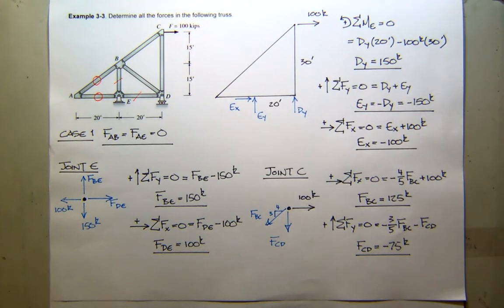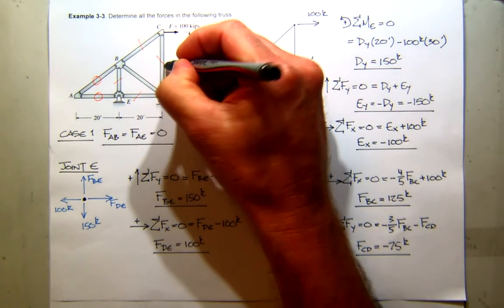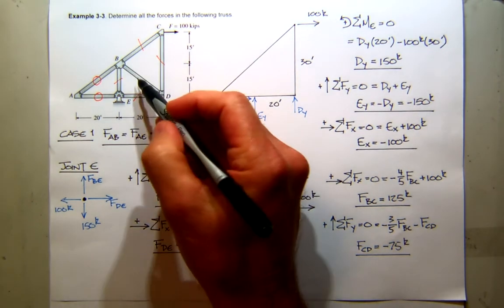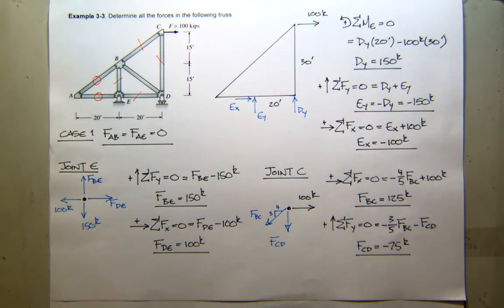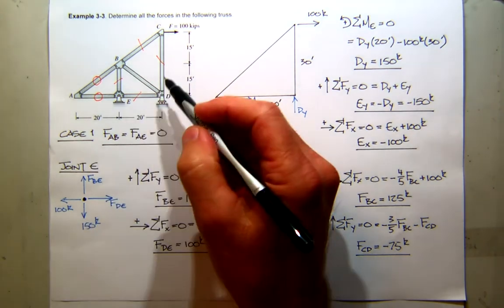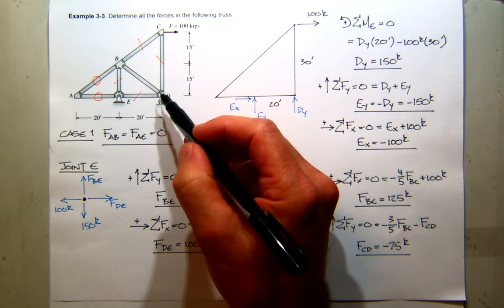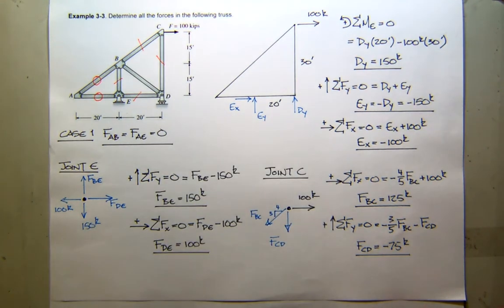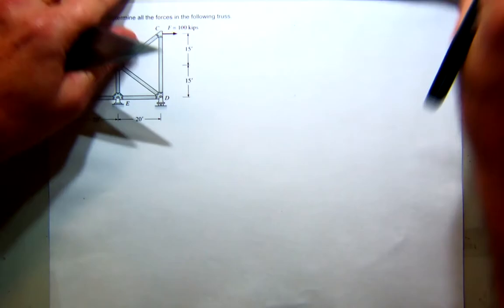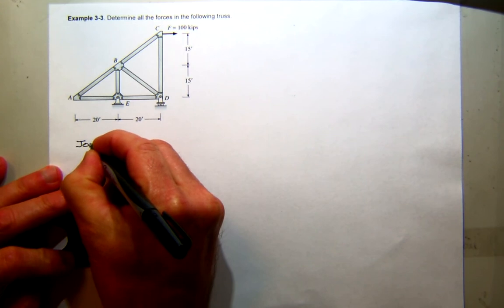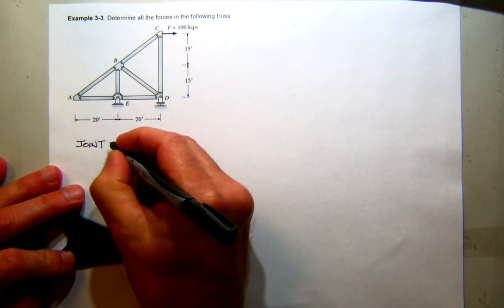So now I've got this one and this one. I only have one left, right? That diagonal right here. How best to get that? Yeah, I'm still not liking B. I think D might be the way to go. So I'm going to do that. I've run out of paper, so I'm going to flip this up and finish here. So I'm going to write my joint at D.